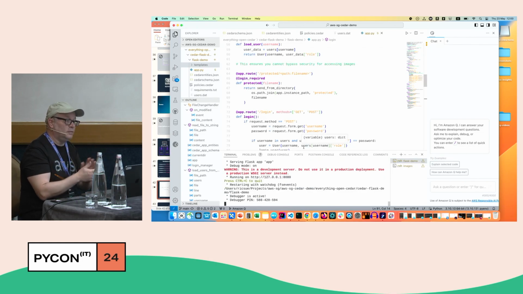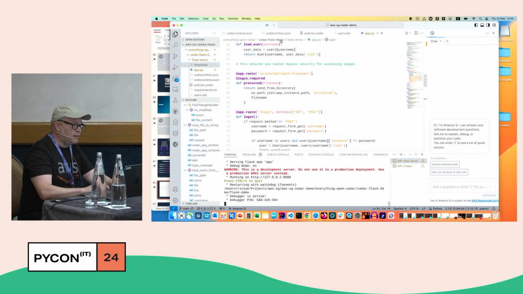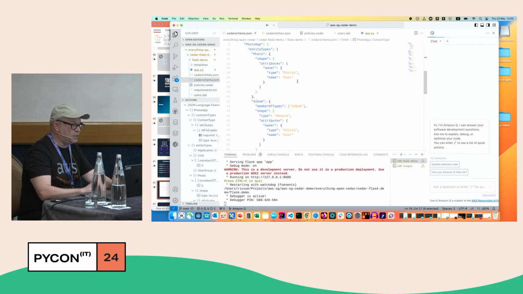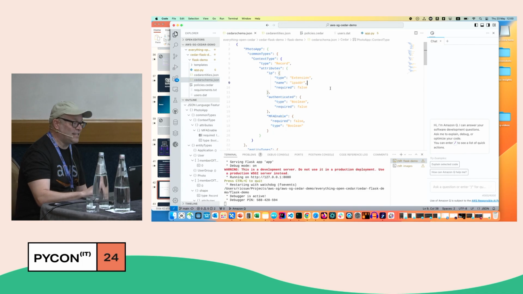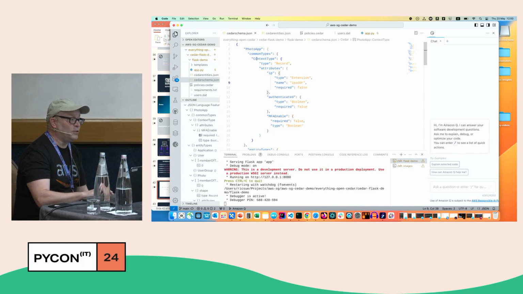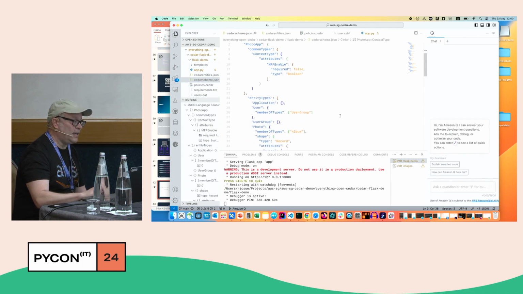Everything is local. So first of all, let's look at the actual application schema, what I talked about. In this instance, I have a photo app. I've defined some specific entities. For example, this is context, the context that I might submit to a session. Here I've got IP address, authenticated Boolean or MFA.